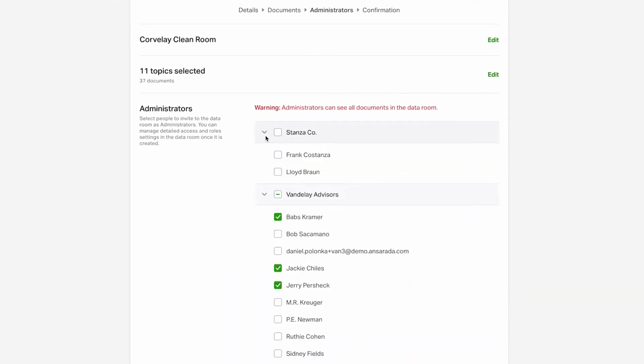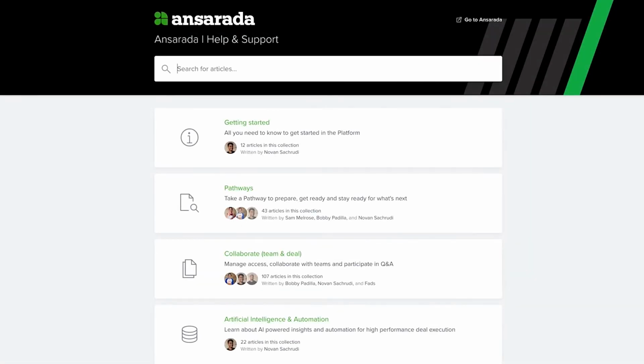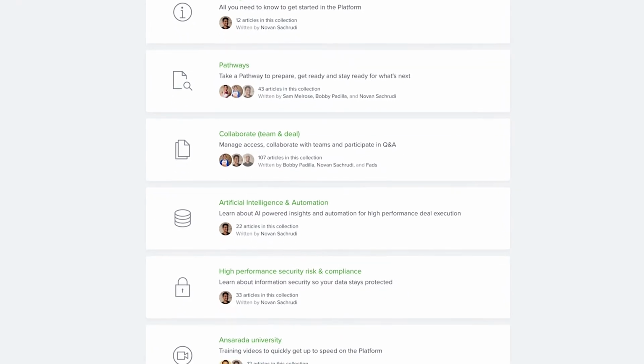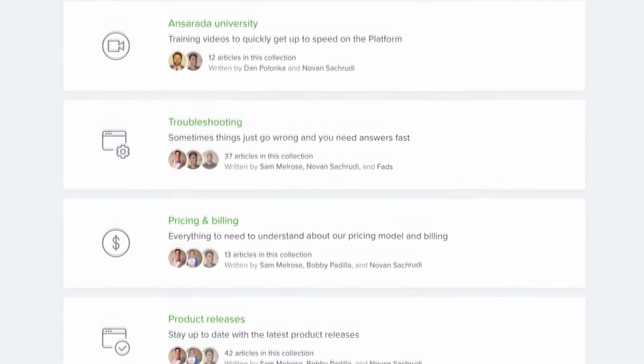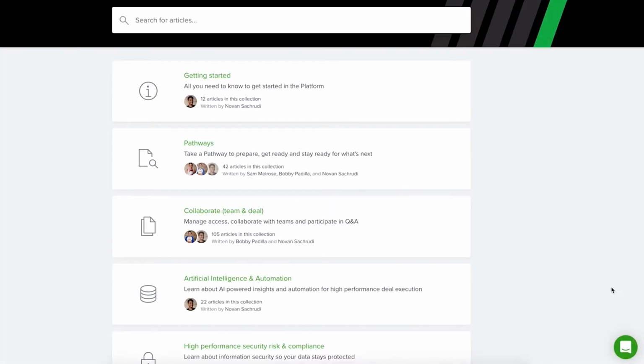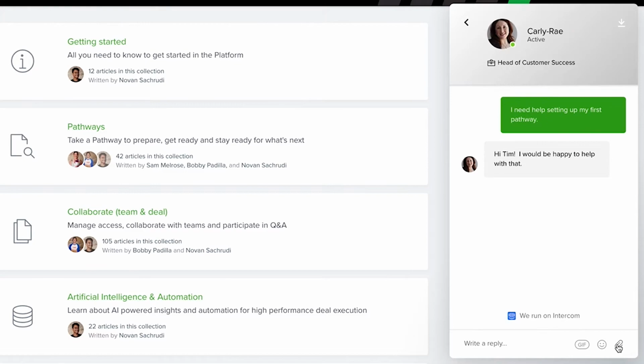If you're not quite at this stage in your process, you may wish to review our online help library, where you'll find hundreds of articles to guide you through effectively managing pathways, along with video sessions on team management and pathway workflow. And of course, you can always reach out to our friendly support team, who will be more than happy to assist you. All right, if everyone is ready, let's jump right into setting up your data room.